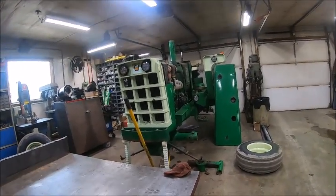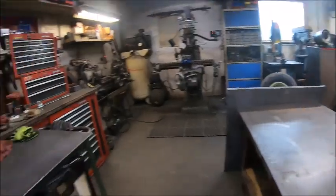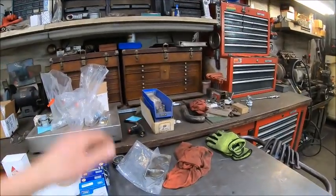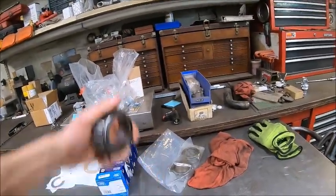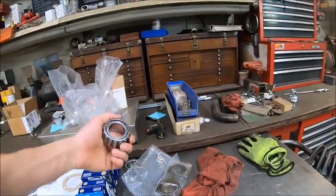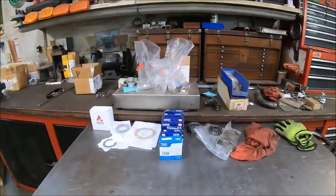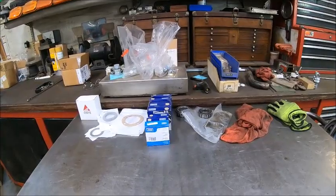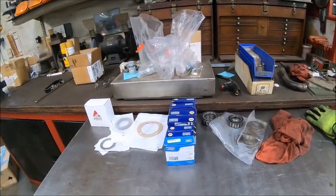But I could have sworn we had them things apart and repacked them, but we clearly did not. So it wasn't even me trying to be a cheap ass. I just didn't think we needed the parts. So I called our bearing warehouse yesterday afternoon, and they had the inner bearings and the inner cones. They did not have the outer bearings, or the inner bearings and the inner cups. They did not have the outer bearings and the outer cups. And he could not tell me, with the holidays and everything going on, when they could have them. So, next best thing, I went to Napa, and they had everything except for one outer bearing, and that'll be here Tuesday.